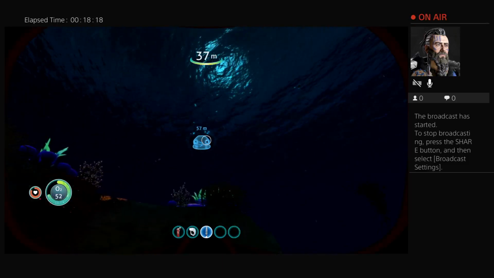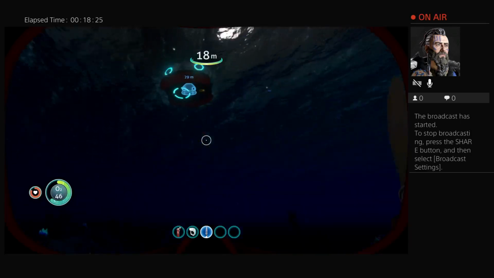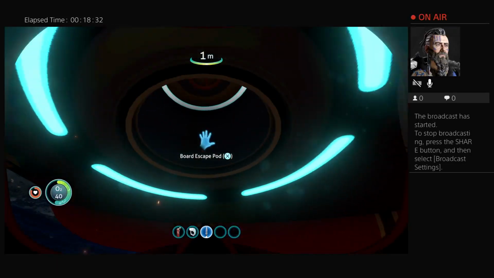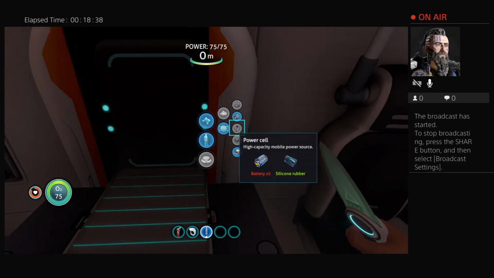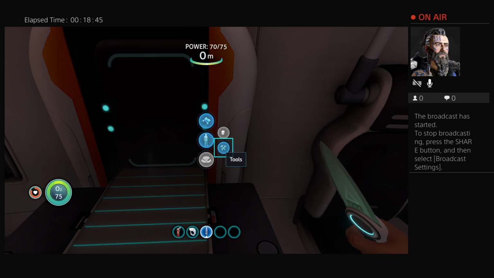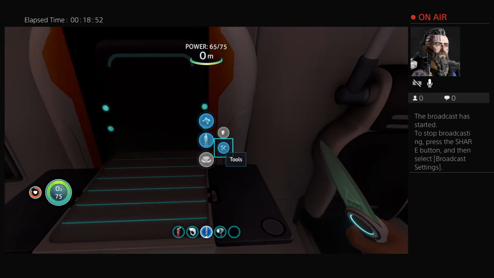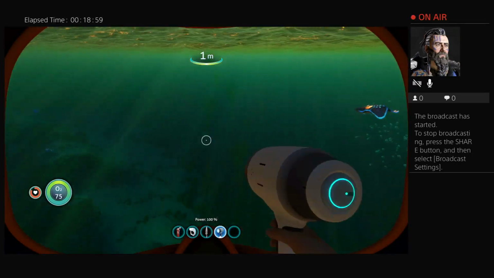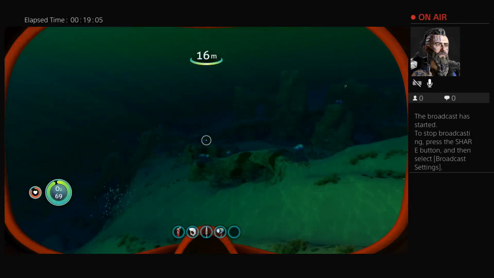But now we can get a flashlight, which means we can see things better, instead of being completely blind to the situations. So battery and flashlight. There we go. This will make life so much easier. But now it's daytime. Well, I'm still gonna need it down deep in the depths of death.